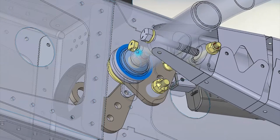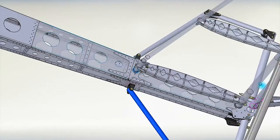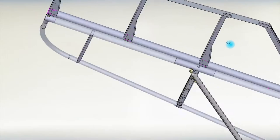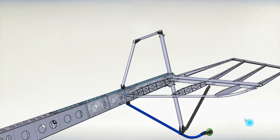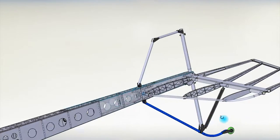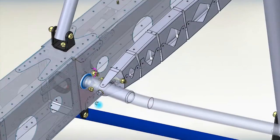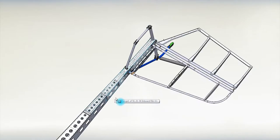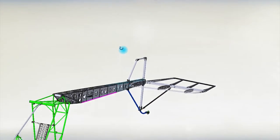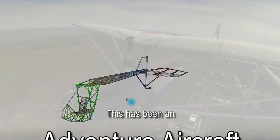The position of the horizontal stabilizer lift strut allows the leading edge of the stabilizer to raise and lower without a change in geometry of the lift strut. The design of the horizontal stabilizer also incorporates the ability to be removed quickly for shipment. This new optional trim feature will allow the aircraft to be trimmed throughout its entire CG range, thus providing for easy adaptation to different pilot weights and payloads.